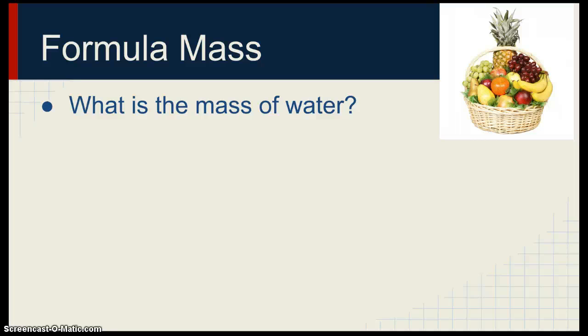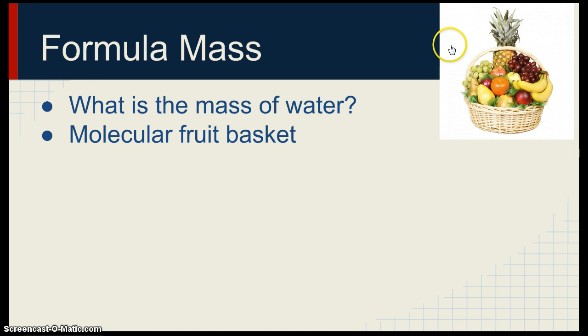So the mass of water is going to be greater than either oxygen by itself or hydrogen by itself. I think you can see what I'm leading at here. You're going to have to add them together. You'll add together the masses of 2 hydrogens and 1 oxygen, giving you something around 18.2. I like to think of this technique as a molecular fruit basket. Just like a fruit basket can be considered a whole, but it's made up of a bunch of individual pieces, a compound, a molecule can be thought of as a whole, but you need to add together all the individual pieces of it.